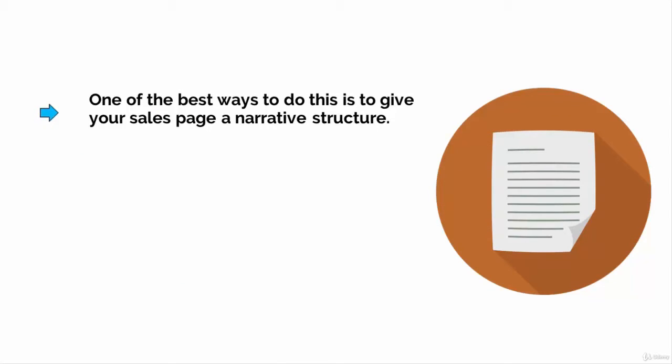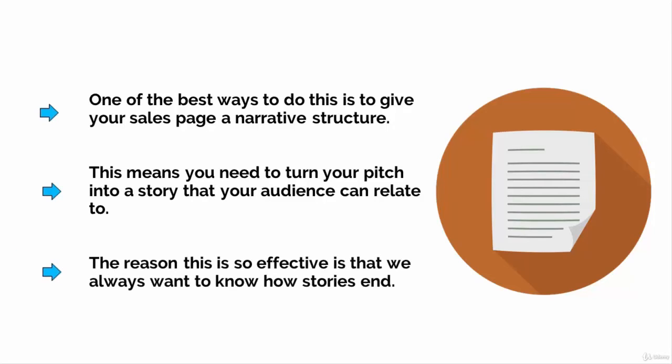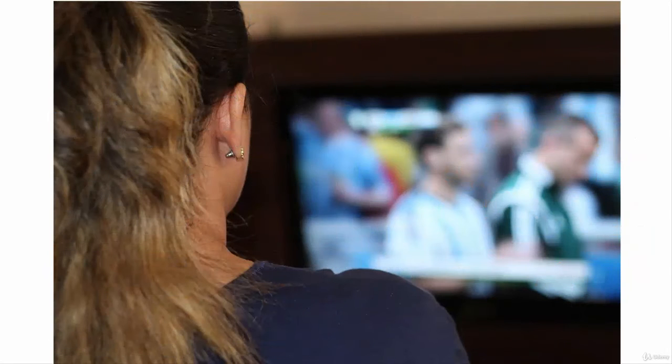One of the best ways to do this is to give your sales page a narrative structure. This means that you need to turn your pitch into a story that your audience can relate to. The reason this is so effective is that we always want to know how stories end. Have you ever started watching a trashy program late at night that you don't care about, only to find yourself unable to look away until the very end? In such scenarios, you'll often watch for hours, even though you aren't enjoying it. This is the power of narrative, and it's a very human impulse that you can use to your advantage.